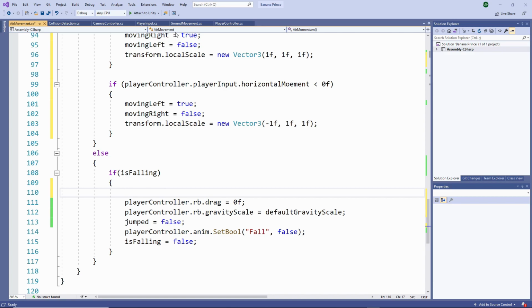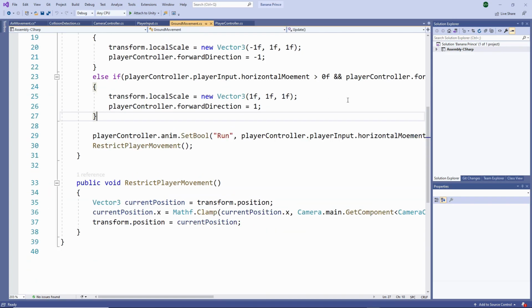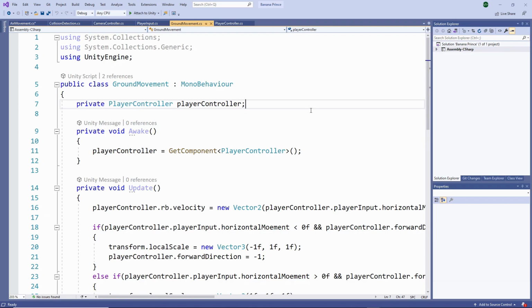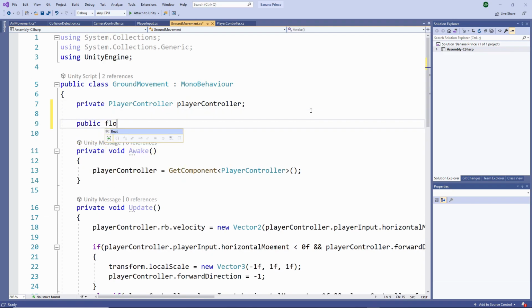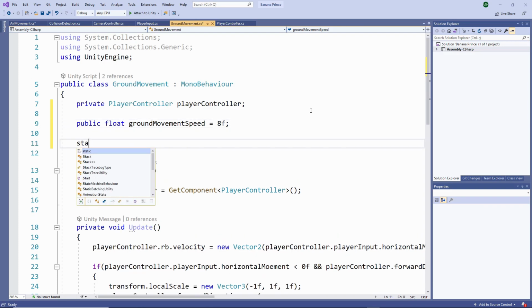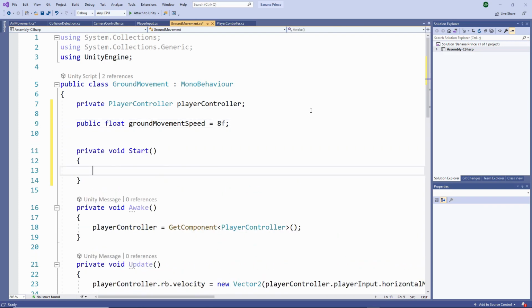So let's go to the ground movement script. And at the top here, let's add a public float and I'm gonna call it ground movement speed, and we'll give it a default value of 8. And in start, when we start the game, let's set the player movement speed to the ground movement speed.